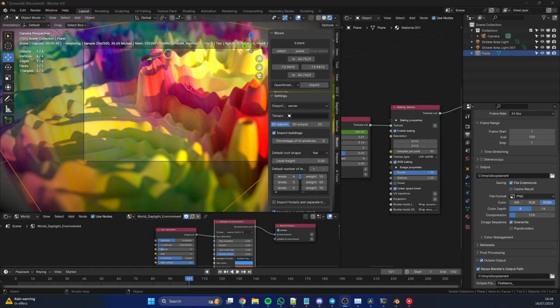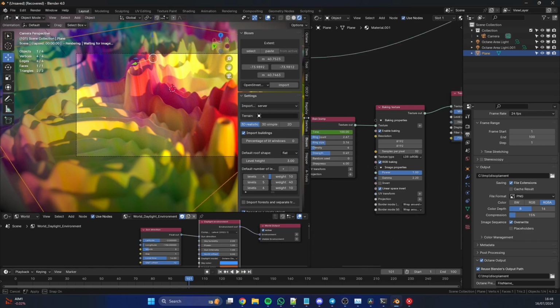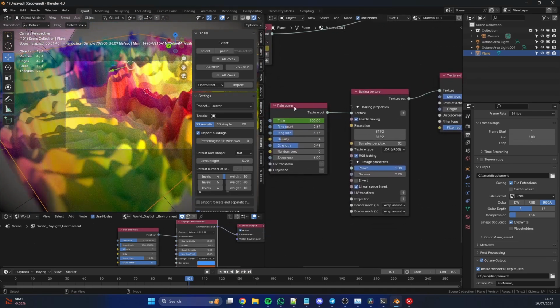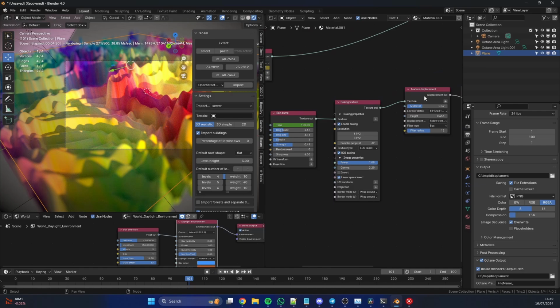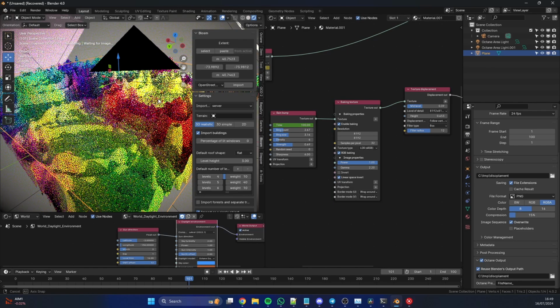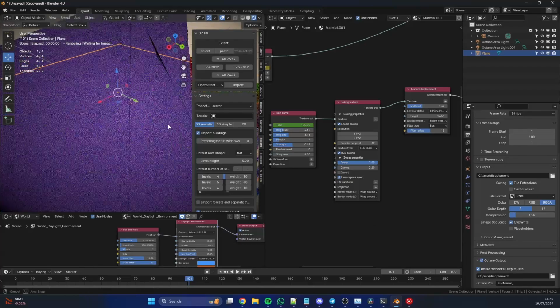Another very quick Blender Octane tutorial for you today, and essentially using the baking texture node. Now, what this does is it changes a procedural into something that's usable, for example, the displacement. So just to give you a working example, I'll just zoom in a little bit here. I have the rain bump node, it goes into a baking texture node, and then this goes into displacement. So essentially I'm turning this procedural into something usable, and you get these cool results, something like this.